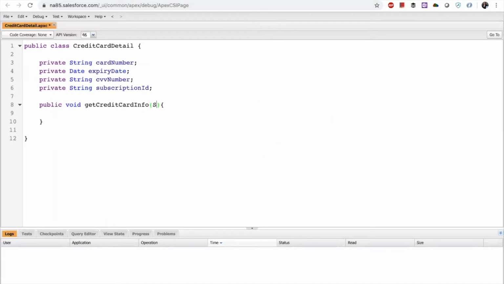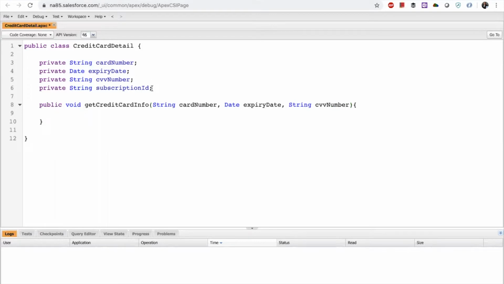I will need the card number, the expiry date, and let's assume the CVV number. And let's assign these to the local variables.